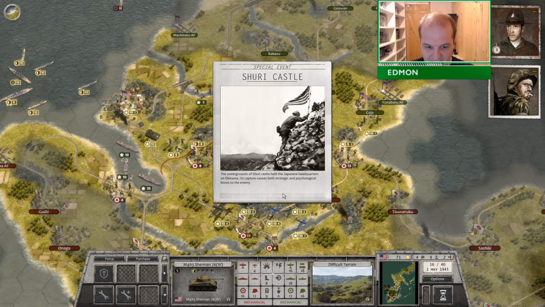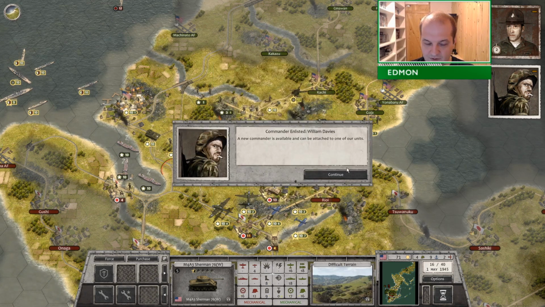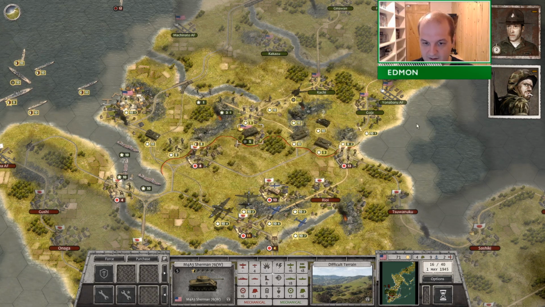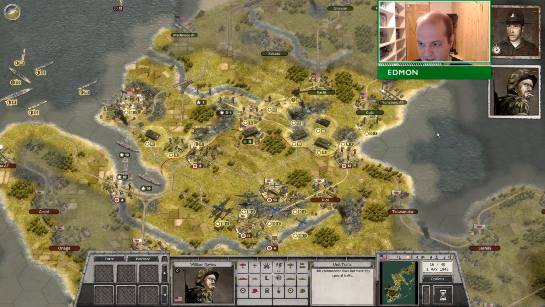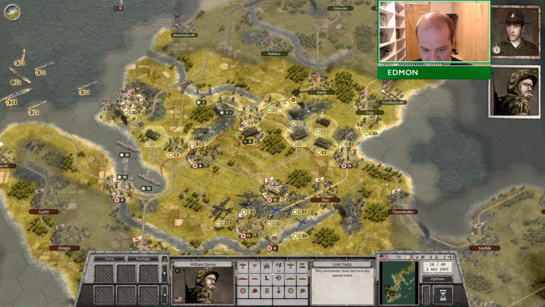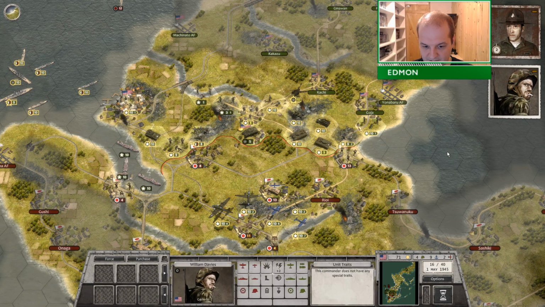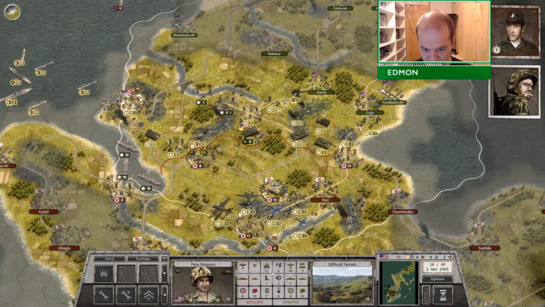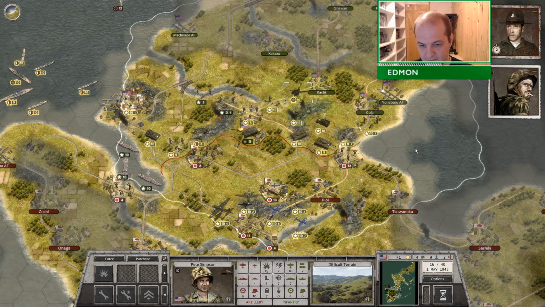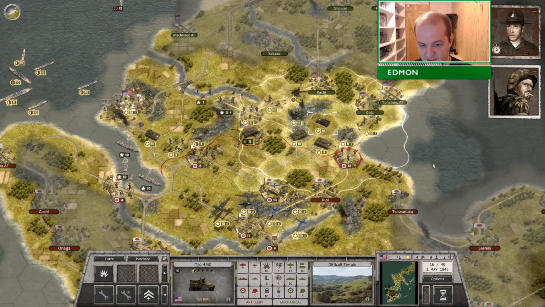Shuri Castle! Strategic and psychological blows dealt to the enemy. A new commander is available. Man, he looks like a badass. He adds 2 magical bolt. I still don't know what the magical bolt does. I only know that it applies to artillery. I'm gonna say it does fortification damage.